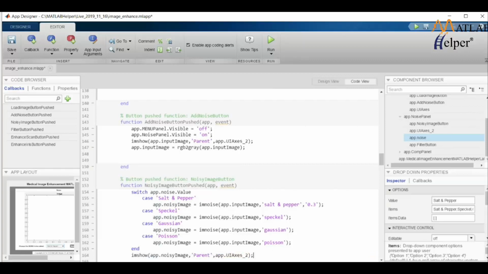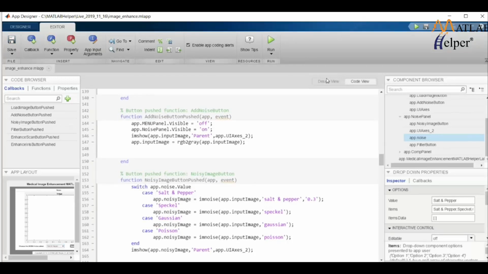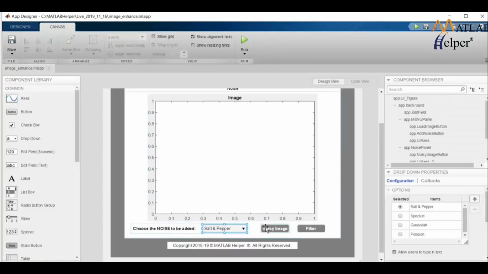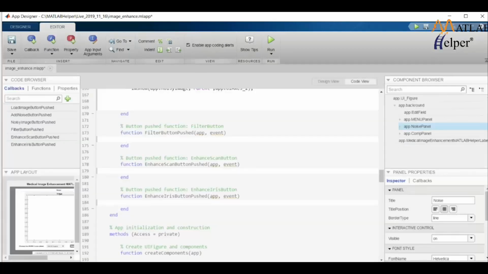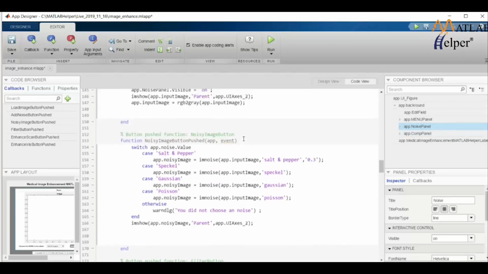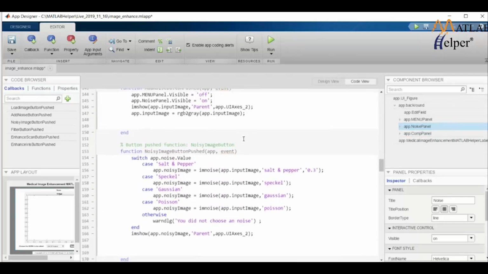Now that we are done with the addition of noise to the image, let's go back to the design view and see the next button, which is filter. Now that you have pressed the filter button, the noise panel as well as the menu panel should be off, while the comparison panel visibility should be turned on, similar to how we did for the add noise button.